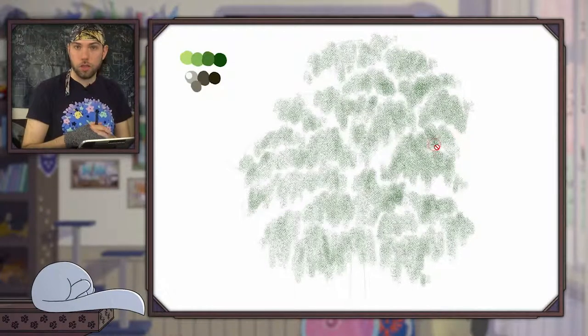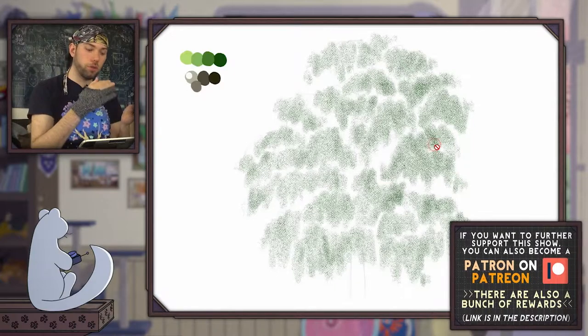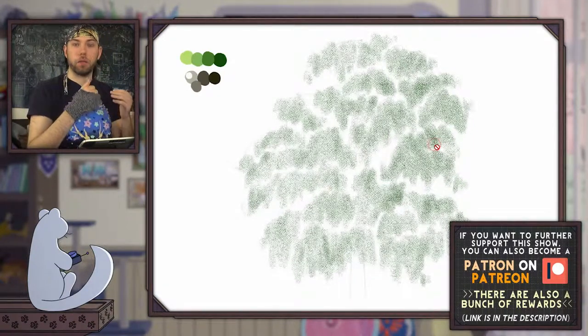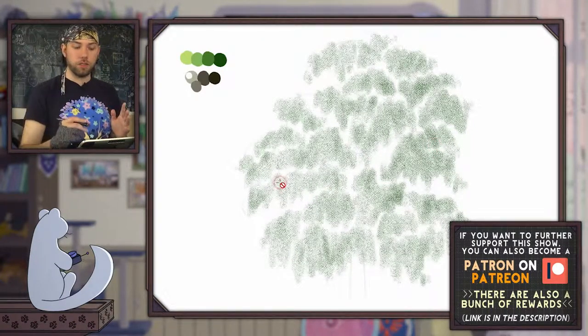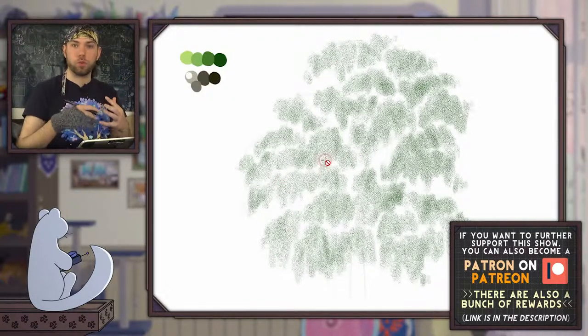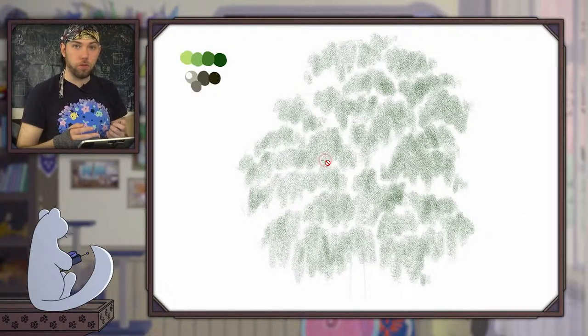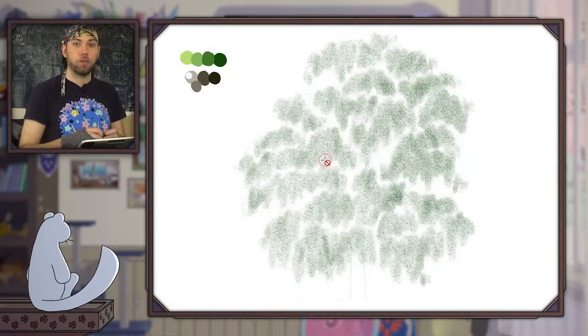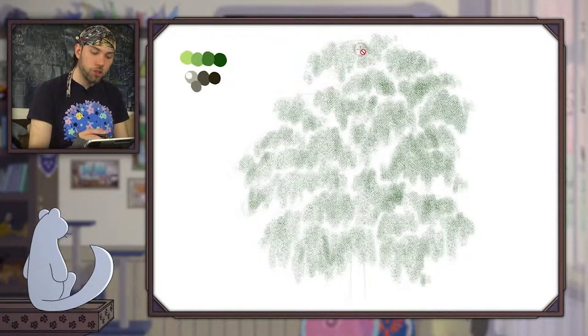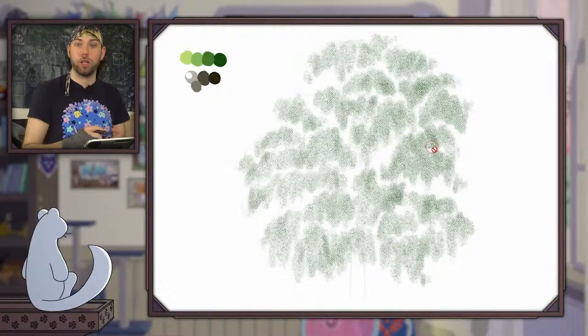In general, for this tutorial, I have the steps already prepared beforehand, and in between these, I am showing you how it is done and explaining everything to you. Also, I'm limiting myself to only one layer for the leaves in order to imitate the feel of traditional methods. This way I can make sure that my techniques are not only useful for those that are using digital media, but for everybody. And now when we look at this sketch here, you can see I left here and there some bigger gaps, brought in some variation, a lot of small but also big shapes. So there's a lot going on here.